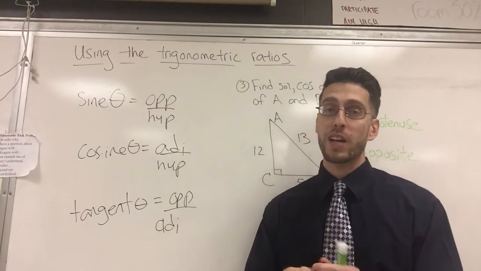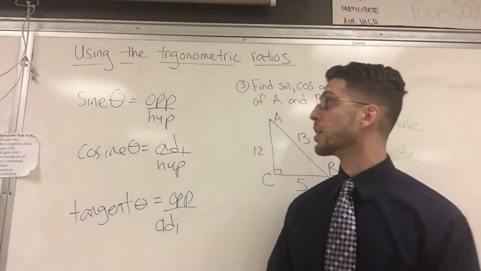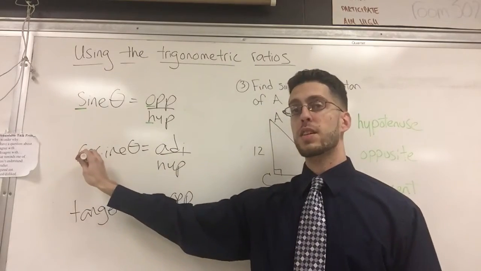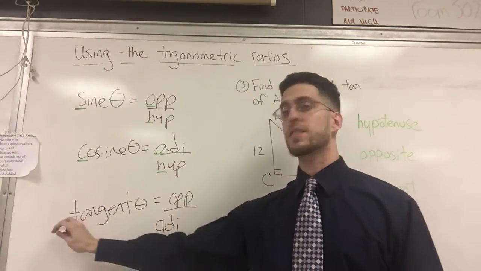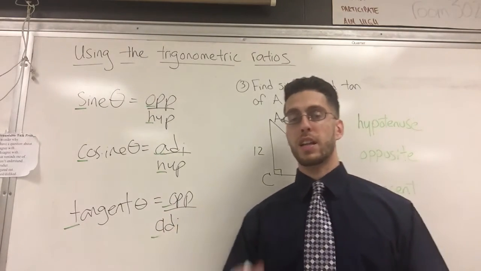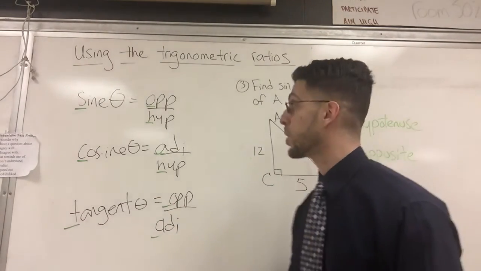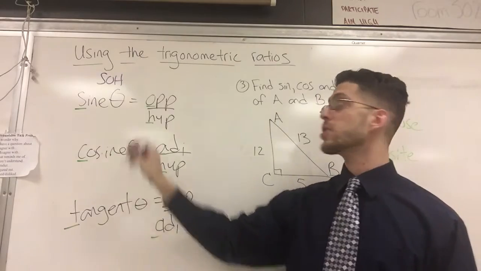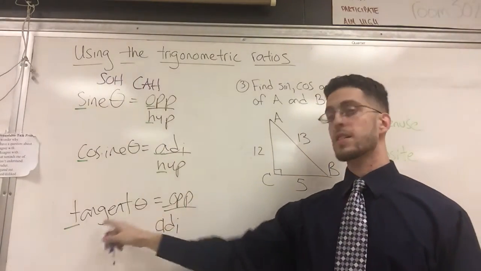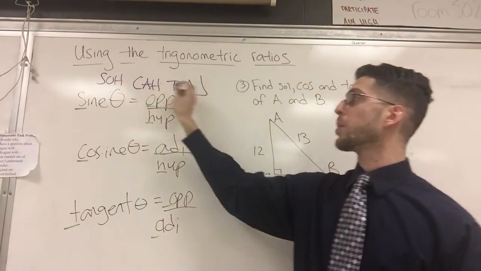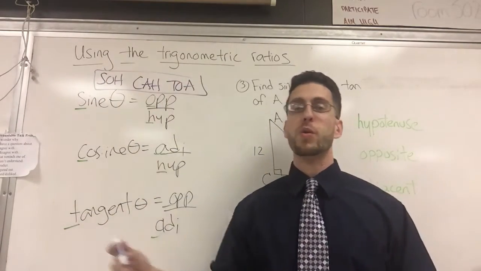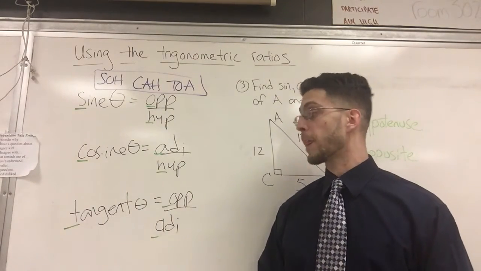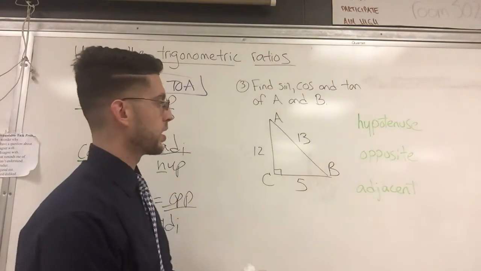All right, that's a lot to write. Mathematicians are lazy, so we took a very, very short shortcut. The sine is opposite over hypotenuse. S is equal to O over H. C is equal to A over H. And T is equal to O over A. And then we're so lazy that we just write SOH for this formula, CAH for this formula, and TOA for the third formula. And people call it SOHCAHTOA. SOHCAHTOA is not a word, it's just a way to remember 3 different formulas. It's an acronym, basically.